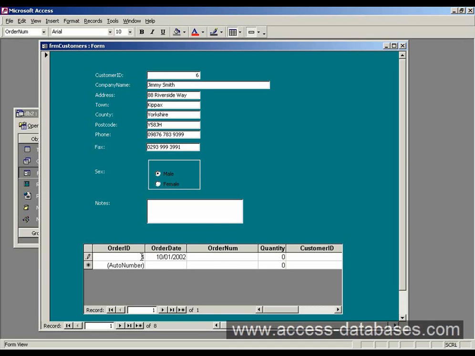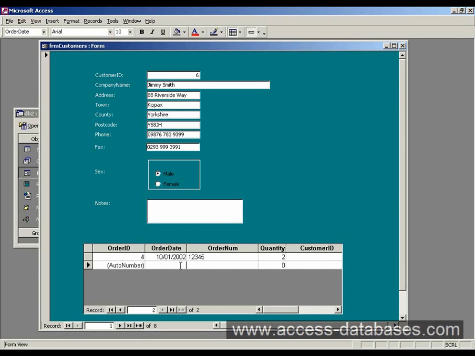Okay, it actually shows ID 4, which is fine because I previously had three records in there which I deleted, and Access tends to keep the last number that was stored in there, so that's fine. Now, as soon as I click here in customer ID, you'll notice that it will be given the same ID as the customer ID here at the top, which is basically the primary key and foreign key linking up together.